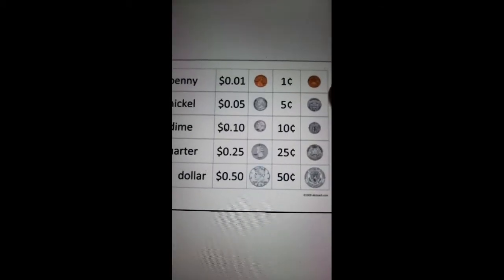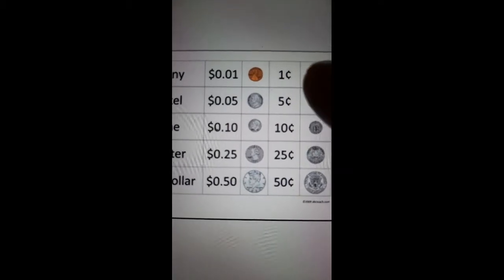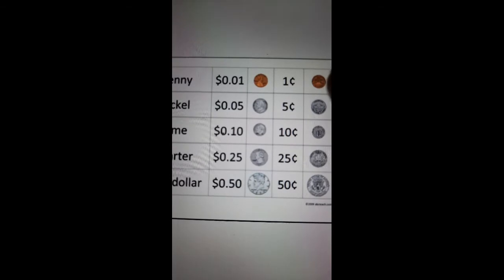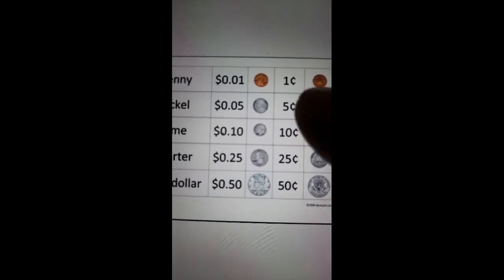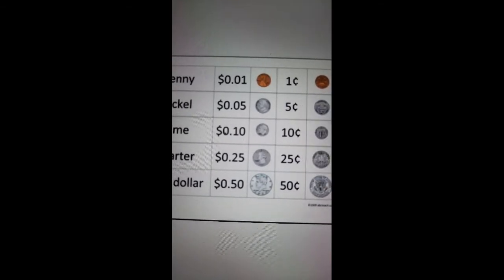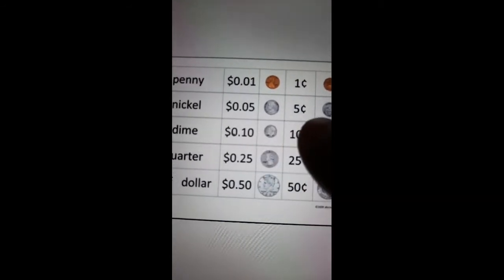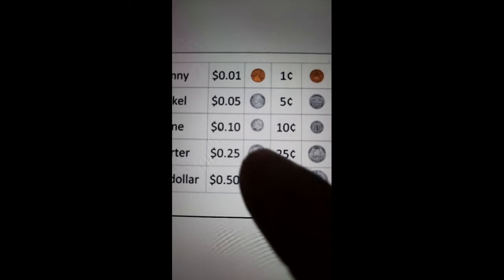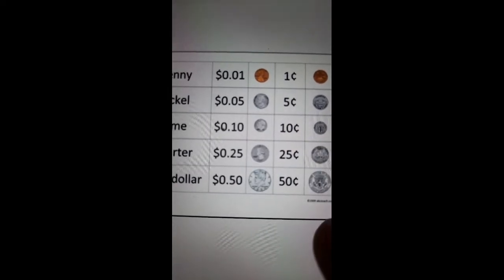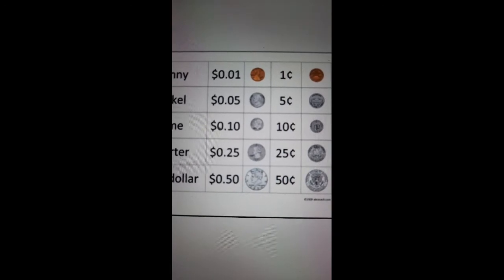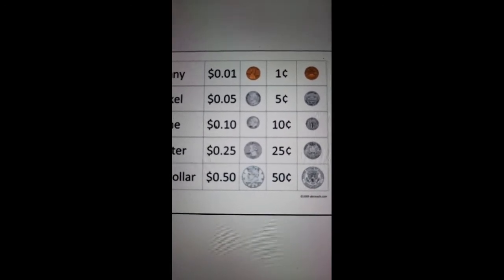Yes, look, this is a golden coin. It is 1 cent. That means 1 cent, this is a penny. This is a golden color penny. And 5 cents is a nickel. We already studied 5 cents nickel. 10 cents is dime. And 25 cents we studied quarter. And 50 cents, what is that? Half dollar. Understand? I will give you a sheet after this.